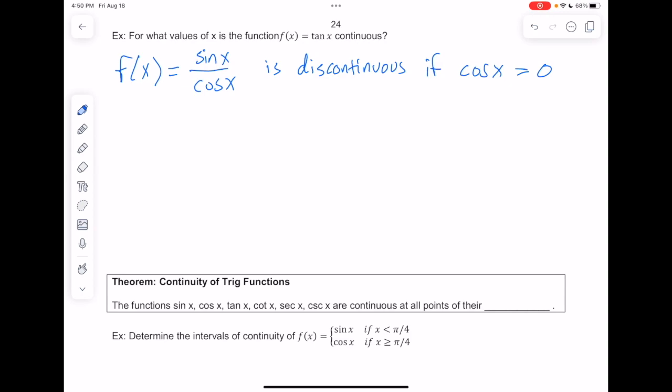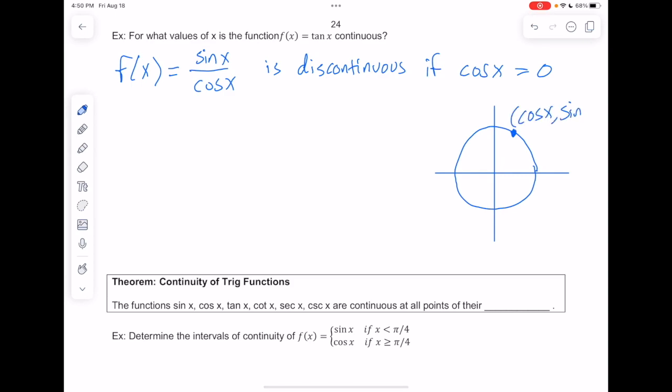To think about where that happens, I'm always going to think about the unit circle. So let's draw the unit circle. Remember, the cosine is the x-coordinate of any point on the unit circle. So if I take a random point on the unit circle, that's going to be cosine of x, comma sine of x. So where on the unit circle, as I make the trip around this circle, are the spots where the cosine, which is the x-coordinate, would be 0? That should be happening here and here. Those are the two spots on the unit circle where the x-coordinate is 0.